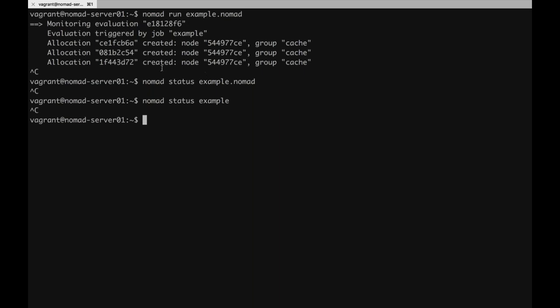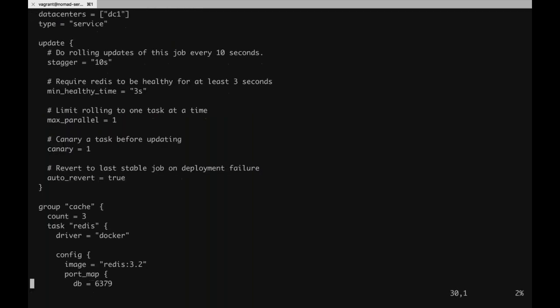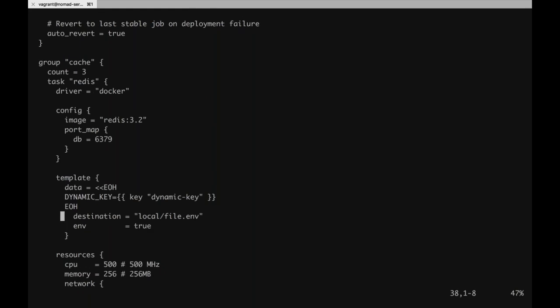I think I've borked my cluster for some reason. Okay. Unfortunately, I think I'm gonna skip part of this demo then. Oh, I now know the last minute change I made. So when we started Consul, sorry, this is a problem with having bad memory. I forgot that I was going to demo the dynamic KV support.